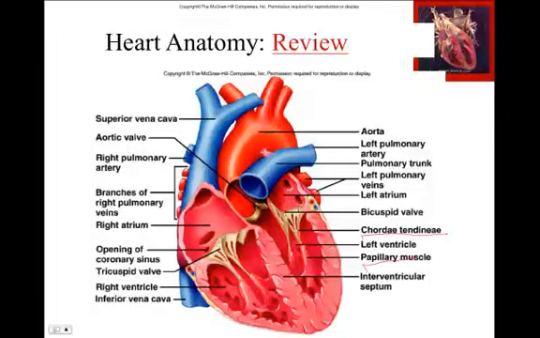Also, this is a nice diagram to go back to because it's going to show you all your blood vessels. And it also shows you your atria and your ventricles. So here again is your right atrium. Here is going to be your left atrium. Here's going to be your right ventricle. And here is your left ventricle. And here you can see that interventricular septum. And we'll come back and talk about some of these vessels here.